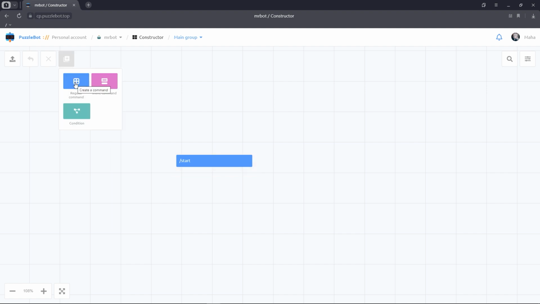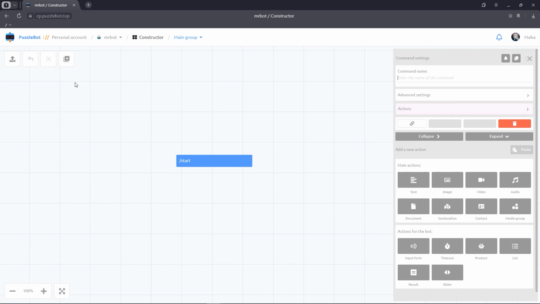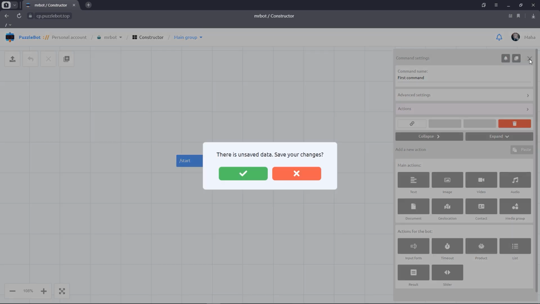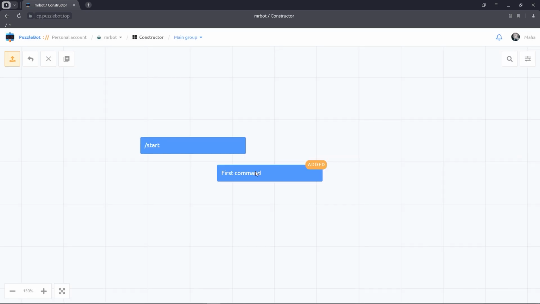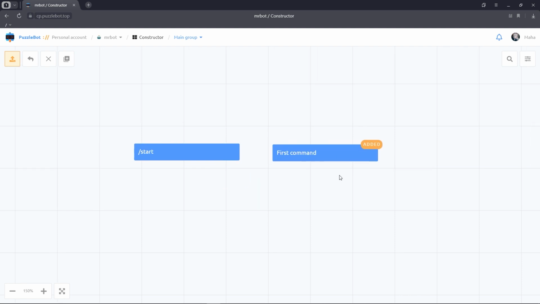When you work with the comments, you will see a modal window, which can be divided into two parts. The upper part is for the comment settings, and the lower part is for the list of blocks. Let's enter the name and save the changes by closing the window. We have a miniature of the comment, which can be freely moved. Let's open the comment again.